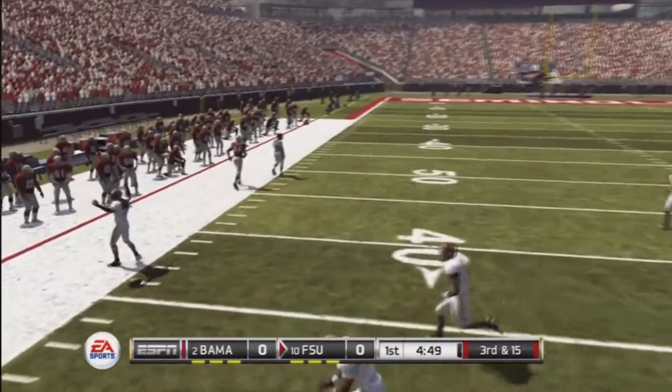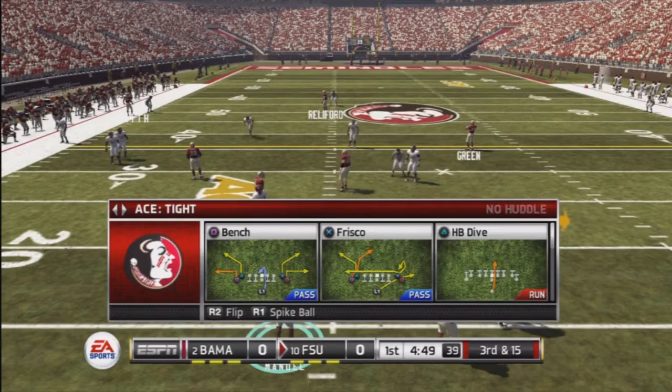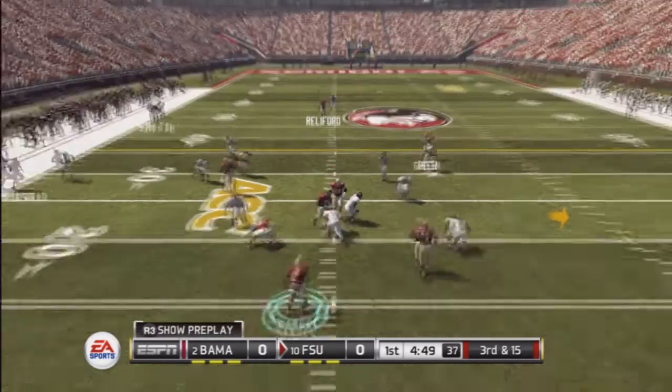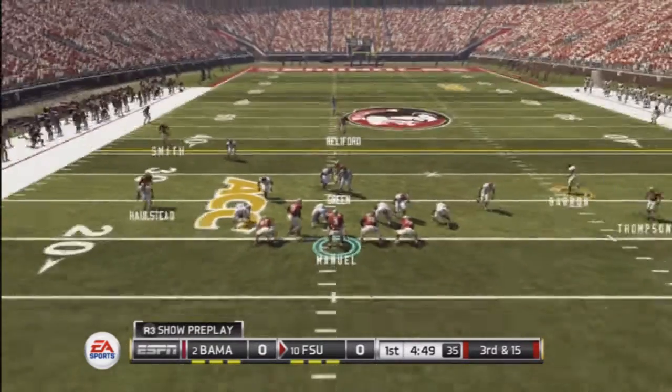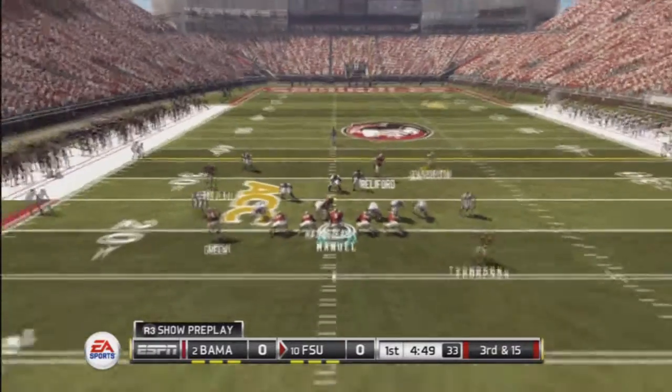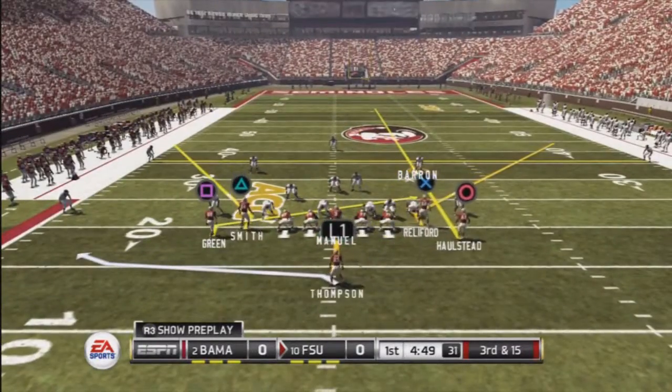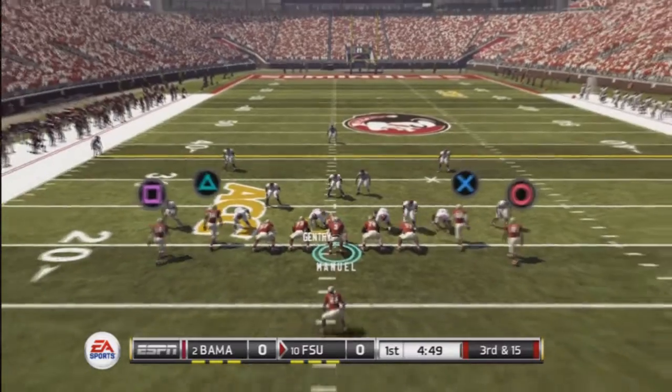Now he's changing it up to a cover 3. You saw there the safeties over the top just shifted down, but he was still in a zone. And there I was trying to throw again up there, and I got a 3rd and 15. I didn't catch anything as well.